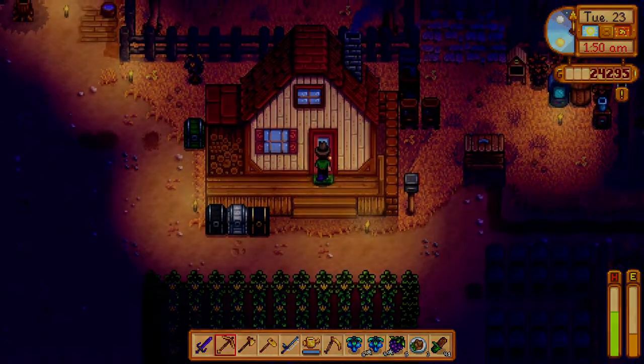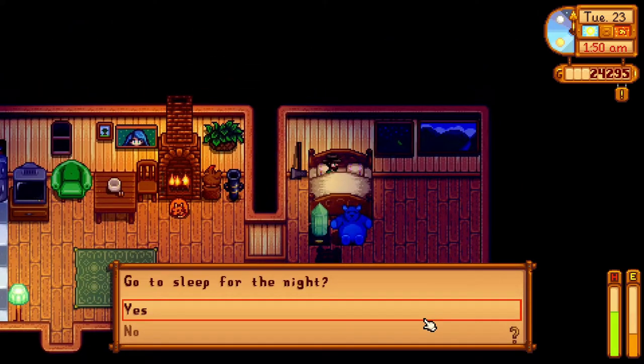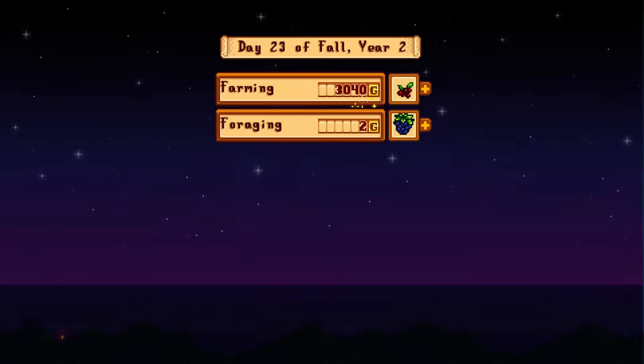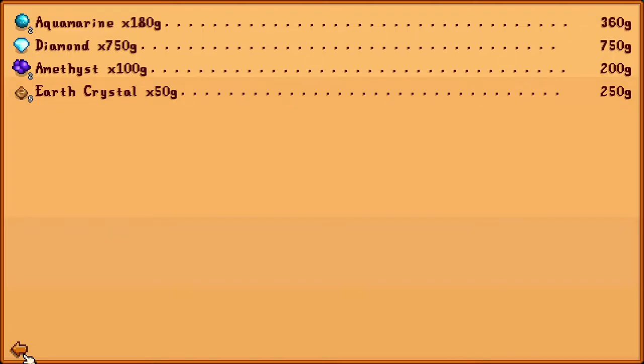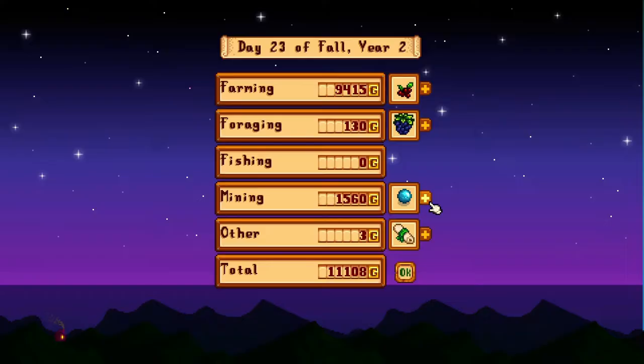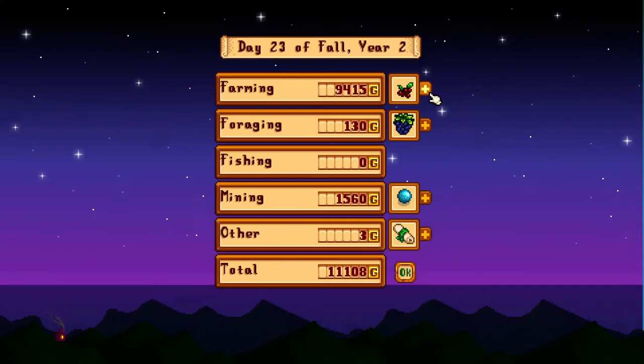I'm spending too much time. I need to go to bed. But, oh, way too close. Oh, holy hells, that's a lot of stuff. That's a lot of money I just got, mainly from the diamond, but everything else helped. And the farming, mainly that gold star corn. That's basically what brought in the most money for me. To be fair, the silver star corn was nothing to shake a stick at either. Okay. Pretty good.